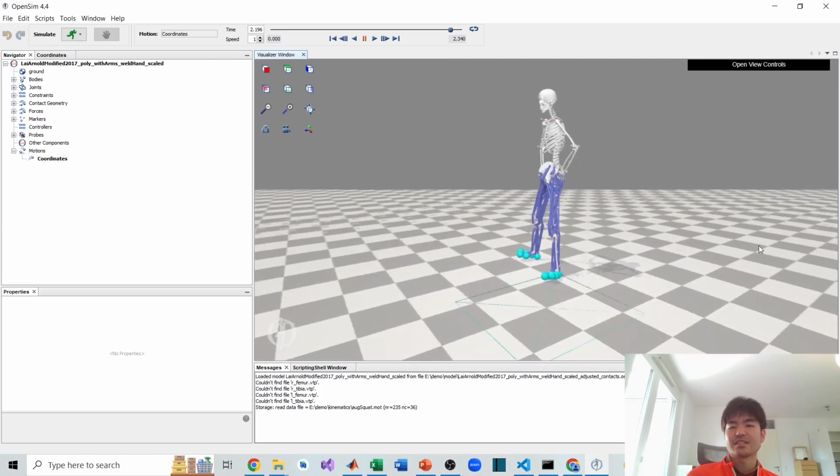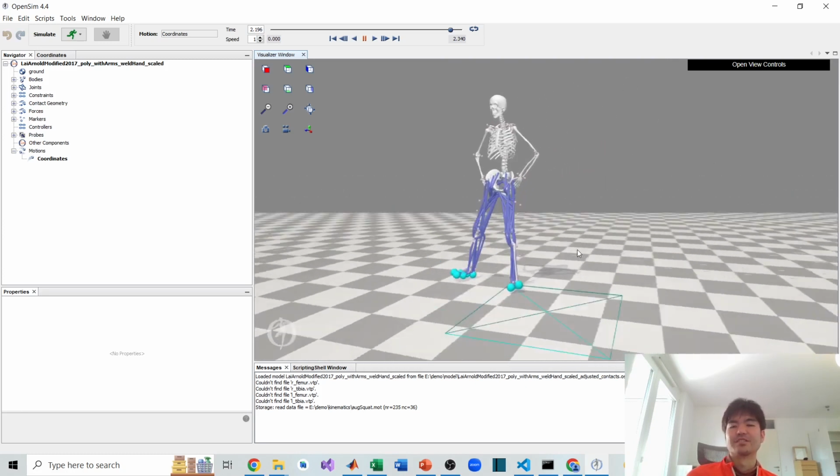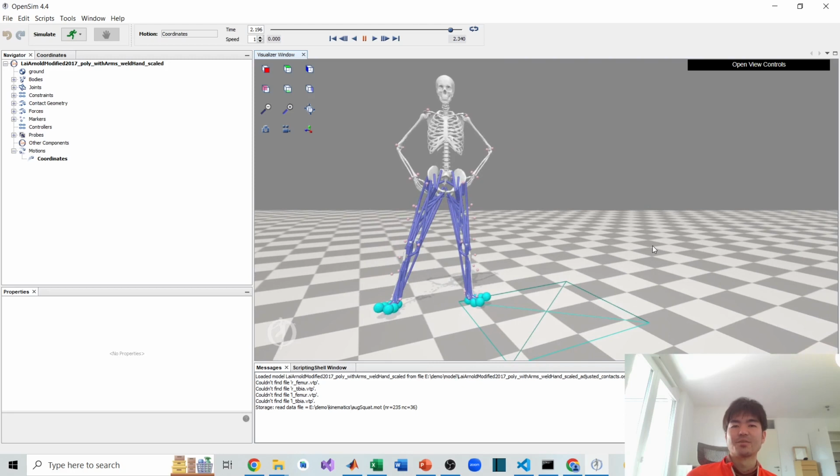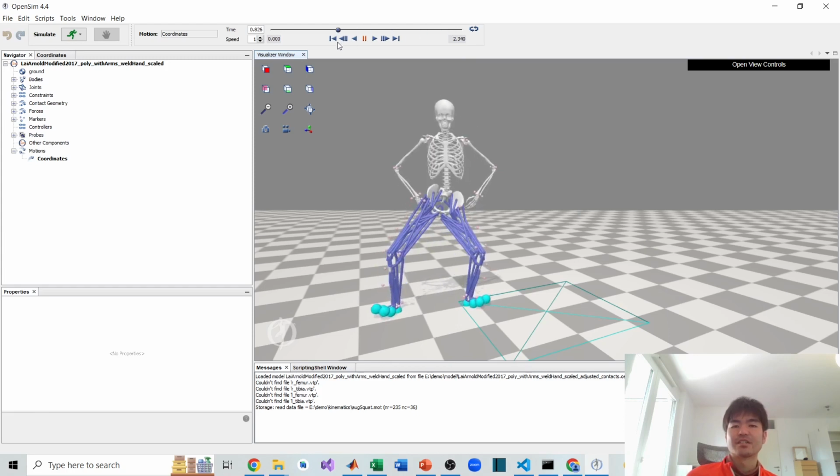So this is kinematic simulation using OpenCap. I mean, OpenSim. And I hope you enjoyed this tutorial. In the next video I will explain kinetic simulation, so calculating the force, ground force, and the muscle activation, etc. It's very cool and very nice.